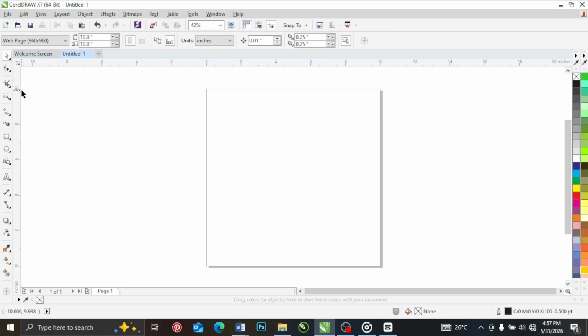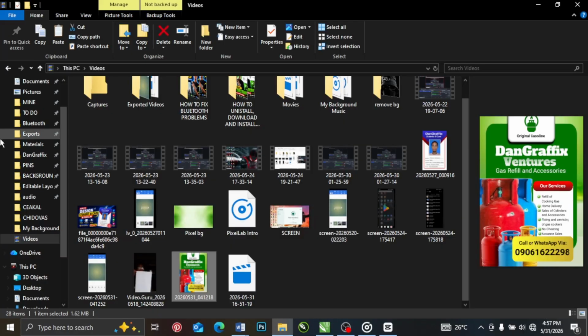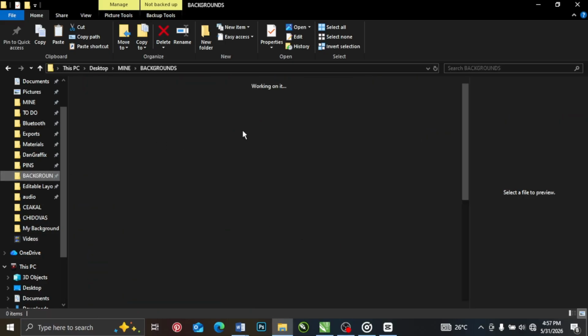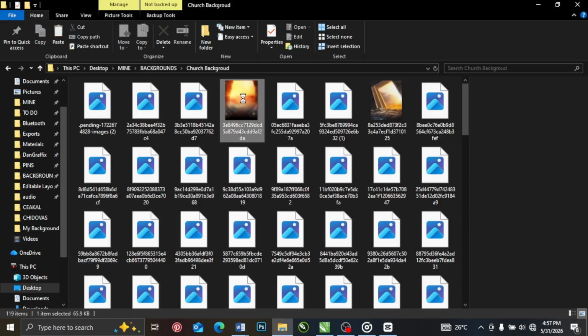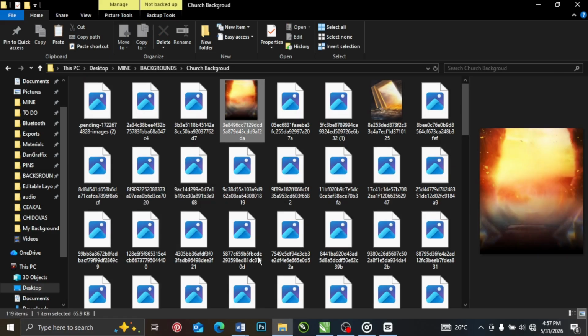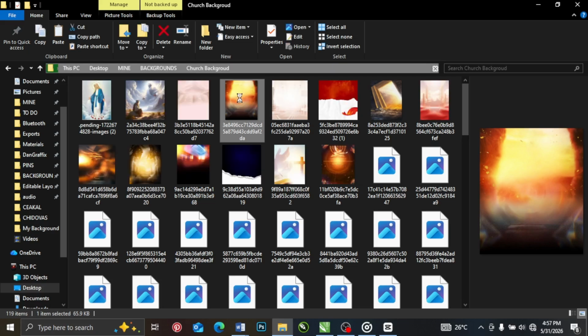Then another thing is this transparency tool. Let's practice it more. I wanted to have a special class, but let me do it once and for all here. Let me just get a random picture.